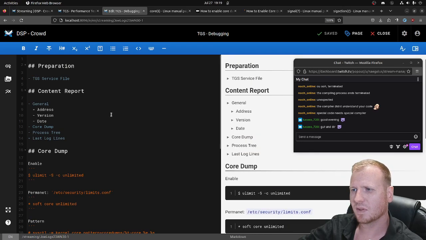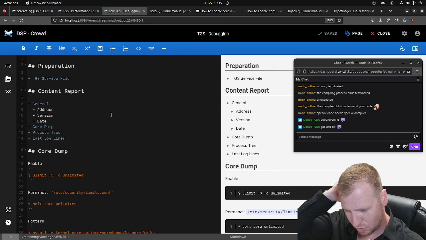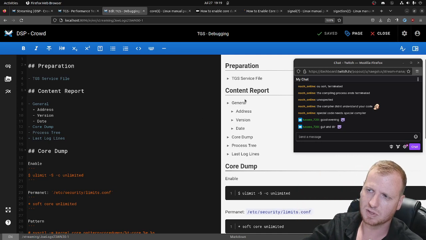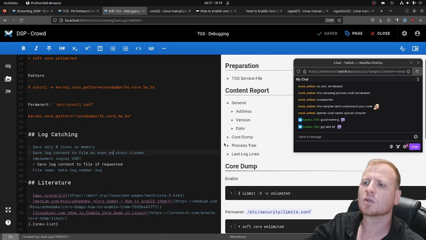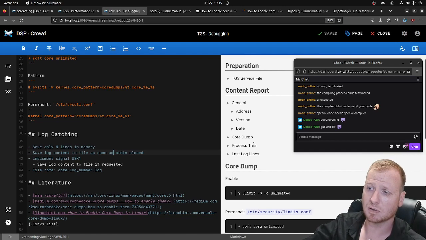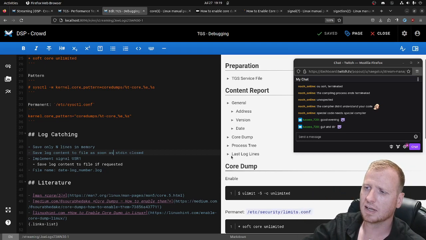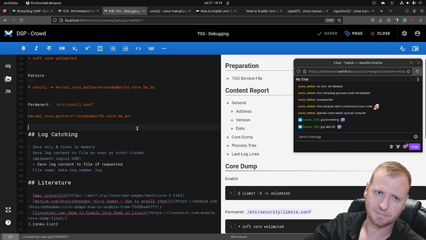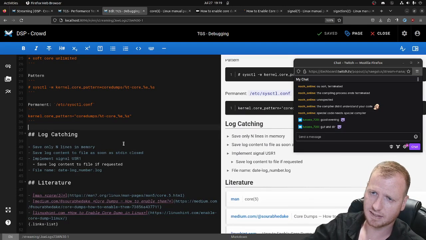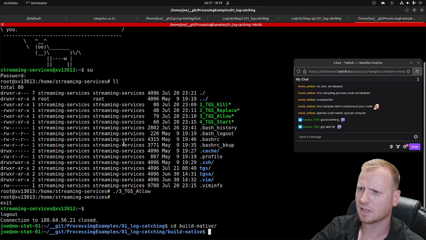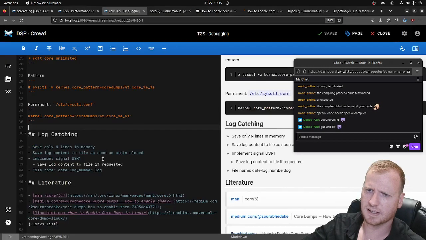And for the server, we want to create some tools and mechanisms to be able to debug the application in case it is crashing because of some bad event. And we want to save the core dump and the process tree, the complete state of the application, the log lines, and some other stuff. And for the log lines, we are creating a small application called log catching, and this application should save n lines in memory.